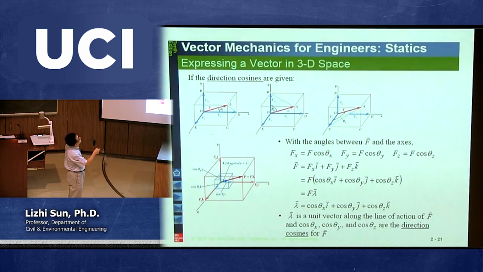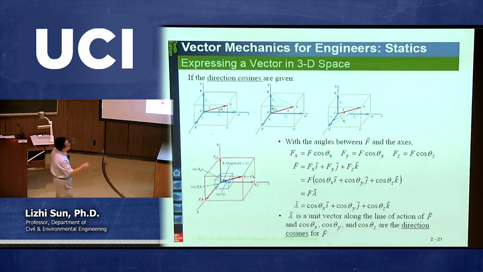Because if you look at this triangle, right? If you look at this triangle, and this is the right angle, you may say, wow, this doesn't look like a right angle because it's a three-dimensional drawing. Okay, so this one, in fact, is perpendicular to this. Then this component, called Fx, should be equal to F times cosine of this angle. You may say, wow, this looks like it is longer than this. In fact, if you don't believe it, you go back and replot. In fact, this one is longer than this. Okay, but the bottom line is, if we know theta x, we can easily calculate Fx.